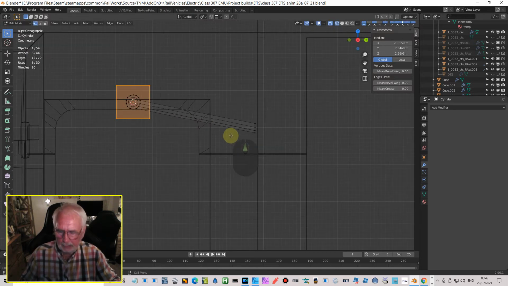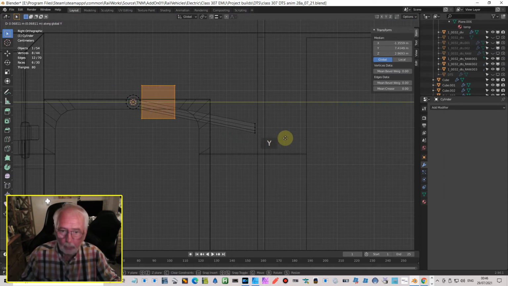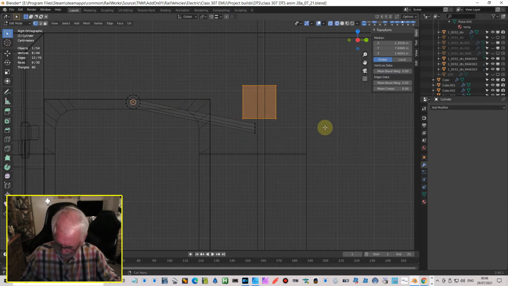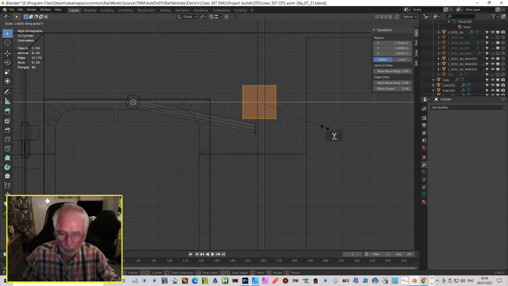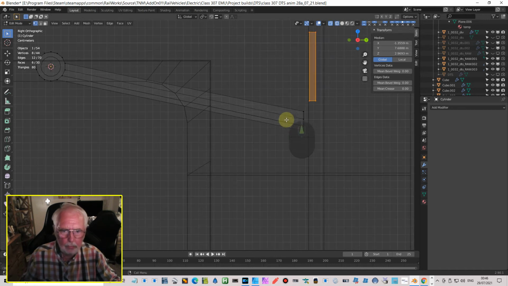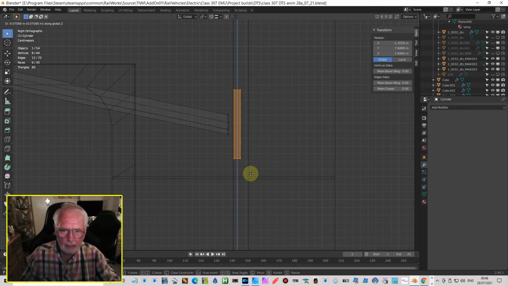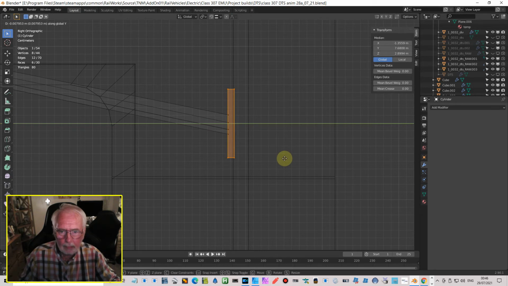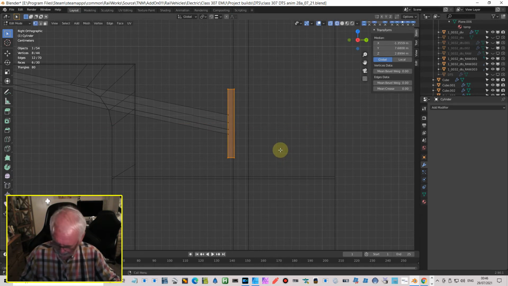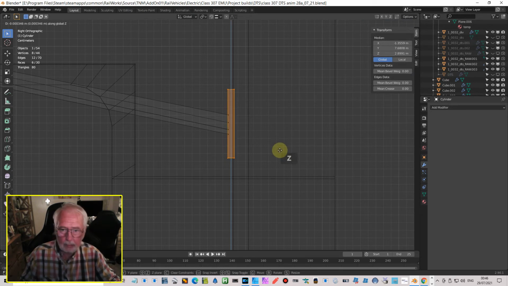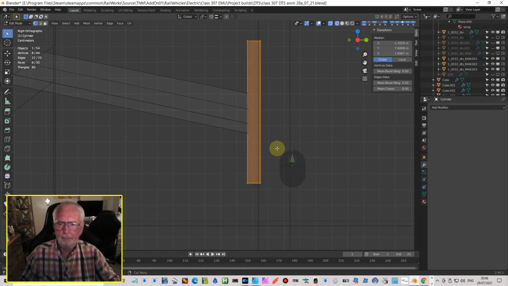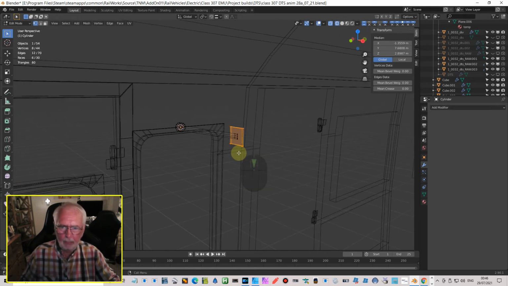Okay, this is going to be the bracket, so grab Y, okay, scale Y, so it doesn't want to be all that thick, that will probably do, and grab Z and grab Y. Okay, so let me just have a look at that. Grab Z. Okay, yep, so happy with that. There we go, that is the bracket.